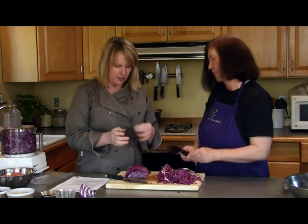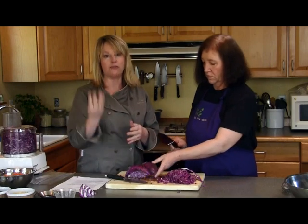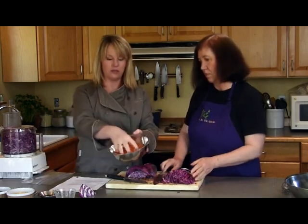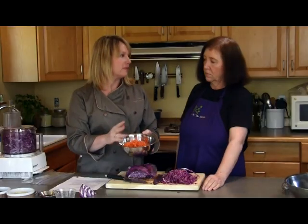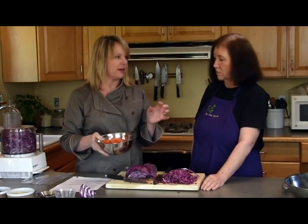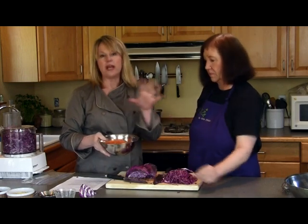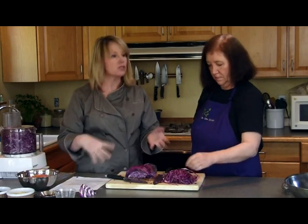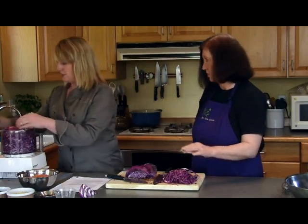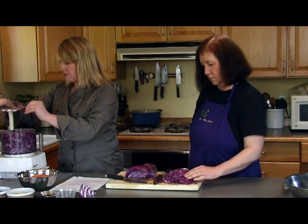Well, what we're going to do is mix this with the carrots. I have 4 carrots that I've already shredded, grated, like this. And I'm going to divide the mixture in half and put half in a zippy bag and put it in the freezer to use another time. So you already have your coleslaw mix already made, and then the rest we'll prepare for right now. So we are going to use all the cabbage. So let's see how this came out.